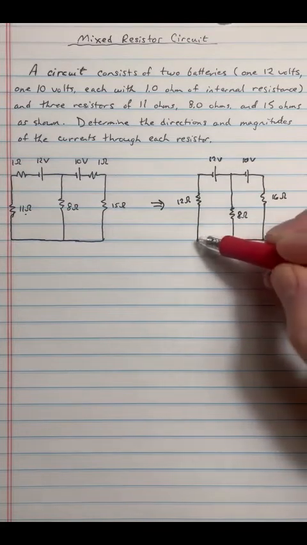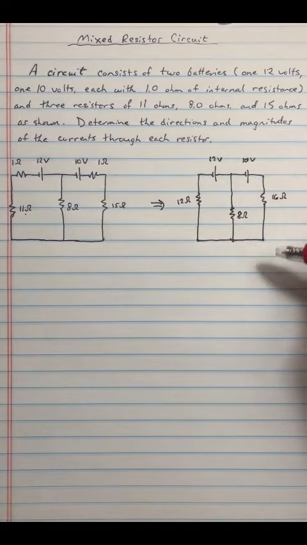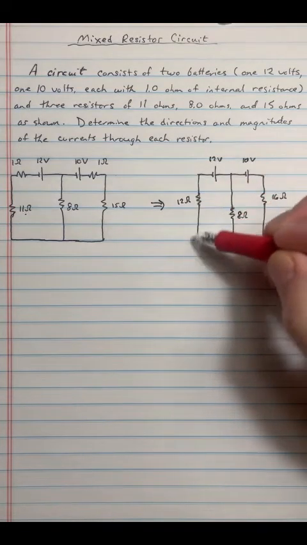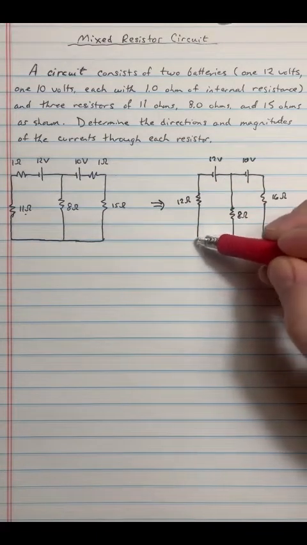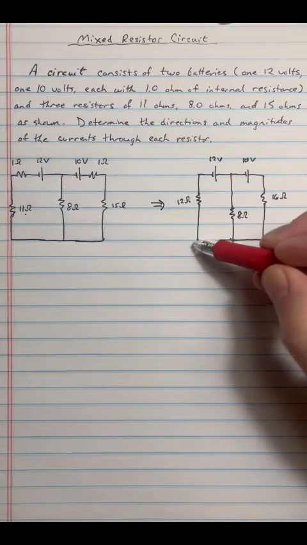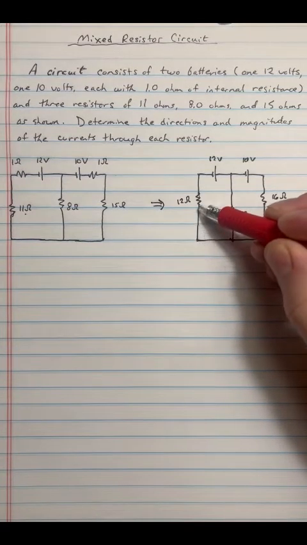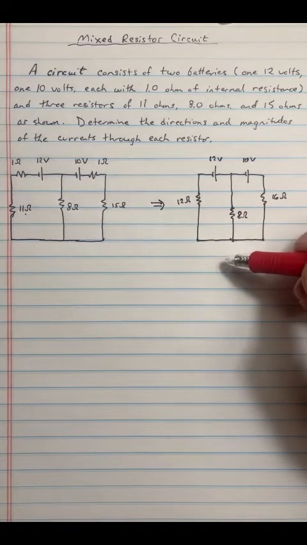Now, again, these kinks at these corners here are not real kinks. This is just for purposes of sketching a picture. Rather, this is just to make it easier for us to see what's going on. But in a real circuit, there wouldn't necessarily be a kink here, and it's certainly not a junction. The current that's flowing here will simply keep on going this way. It's not going to change value just by encountering this corner, for example.